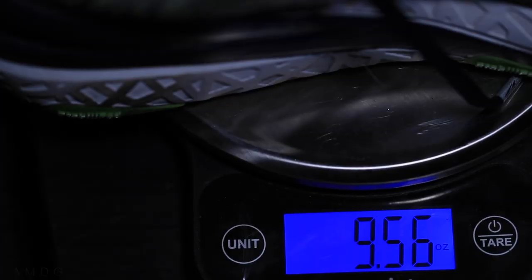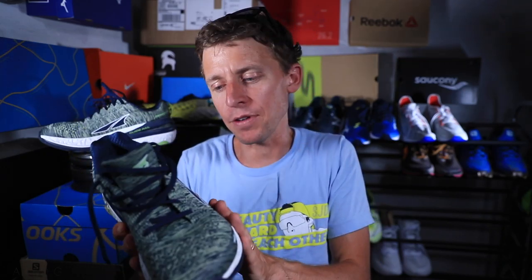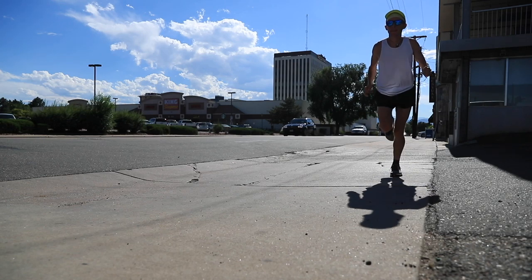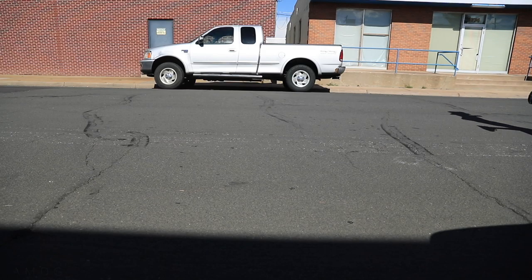Whoa — that's a lot for weight. Here it is in my size on your screen so you can compare it to some other shoes I've weighed. I didn't necessarily feel the weight on my feet today, but that's quite a bit for a daily road running shoe. Trail shoes often fall into that weight class, but for a road shoe, that is pretty heavy. That said, I'm not afraid to train in a heavier shoe — sometimes I invite it into the stable of running shoes, because when you put on a lightweight racing shoe, your feet and legs are just so happy. So keep that in mind: it is a heavy daily trainer.